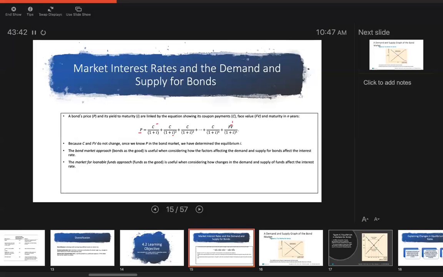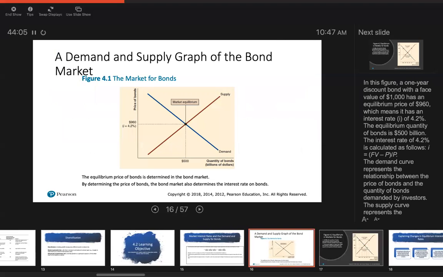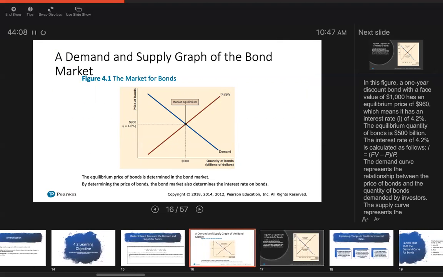But the crucial thing that I want to impress upon you is that when the demand or supply changes, the price changes. If the price changes, the I will change. That's basically how we pin down what the interest rate should be. In response to changes in demand and supply and the resulting price change, what is the effect on I, on the equilibrium I, which clears this bond pricing equation? Okay. And to understand that, we start with a fairly straightforward story.